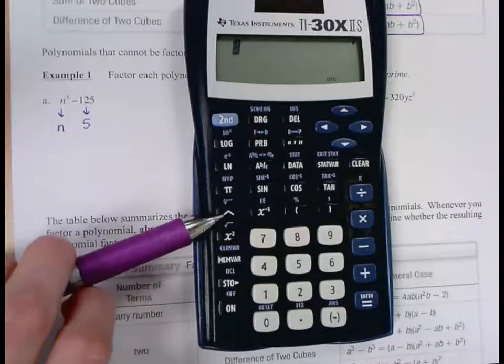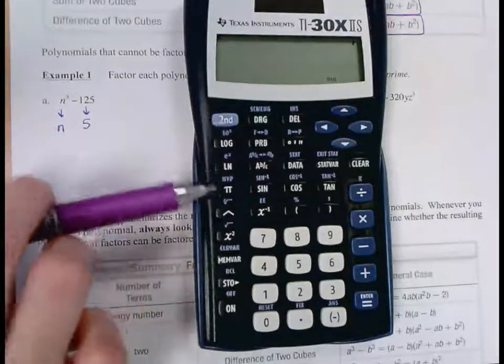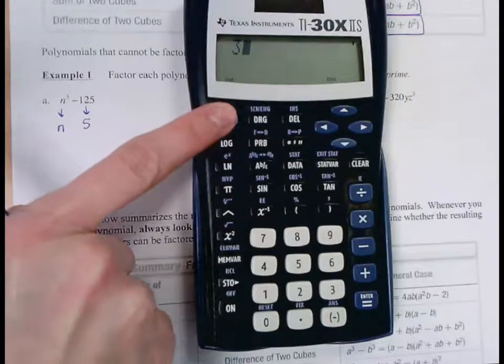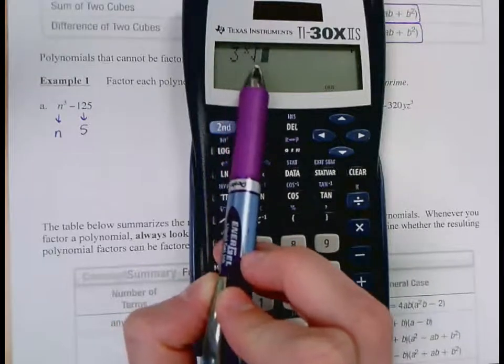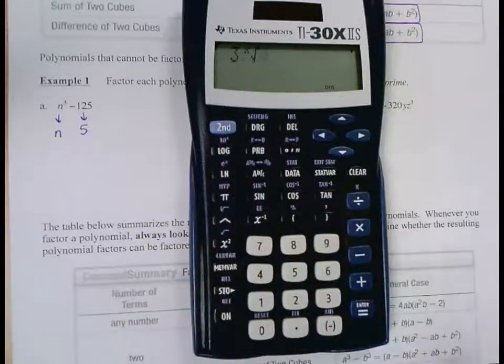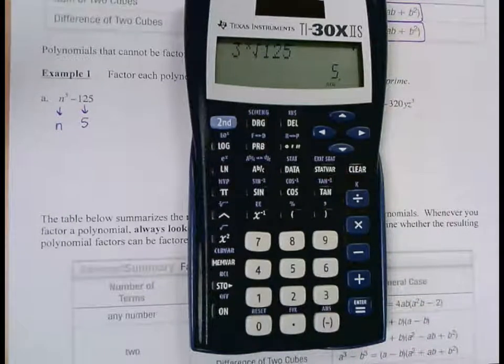The caret key that you use to raise any number to any other power besides 2, if you hit second and then the caret key, that allows you to take any other root, like a cube root or a 4th root. What you have to do on this type of calculator, though, is type in the index first. So if I want a cube root, I need to type in 3 first. And then I would type in second and the caret key. And this is what you want to come up. You want that x root to come up because then it'll replace the x with the 3. And then you would type in, in this case, 125. And it'll take the cube root of 125 and tell you it's 5.